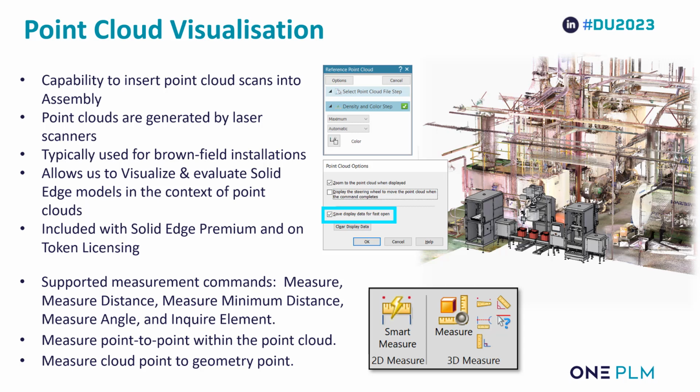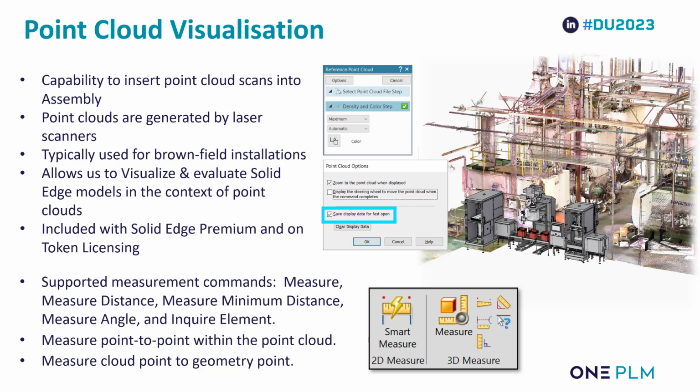This allows us to visualize and evaluate solid models in the context of the point clouds. Is it going to fit? Does it look right, etc. Included with Solid Premium, and it's also on the new token licensing, which you may have seen in some of the other sessions on there during the Digital University event.